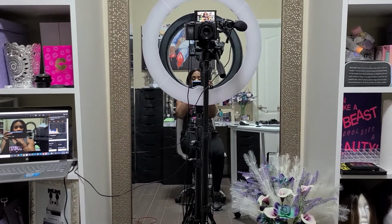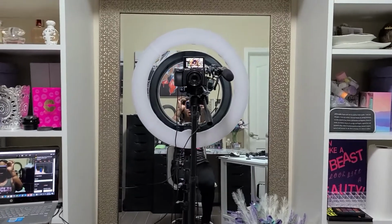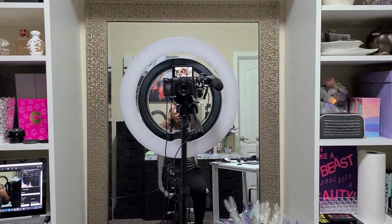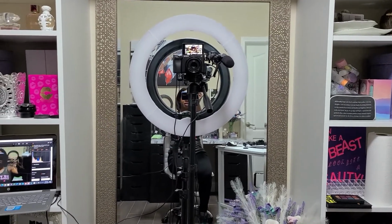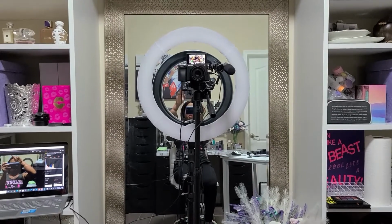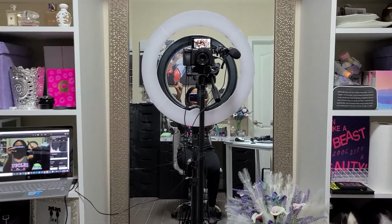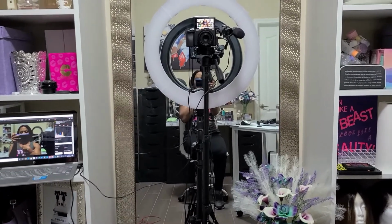And then it's on the center of the ring light, or close to center, so that the light can be more even around me as opposed to off to one side or the other. I do plan on getting 2 soft boxes that I'm going to put on the sides to help bring more light, because I still feel like my quality's a little dark.